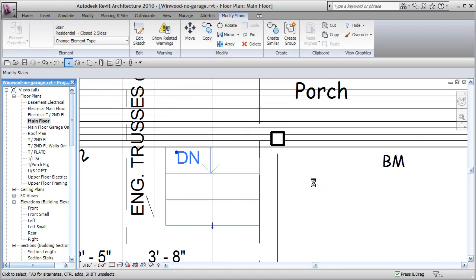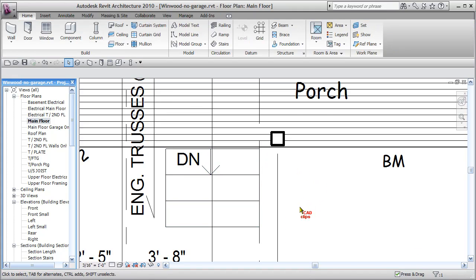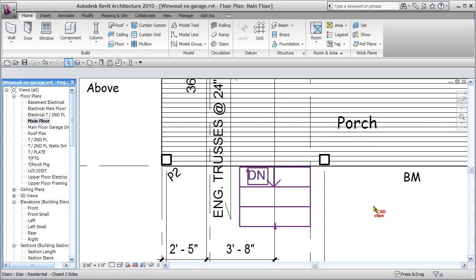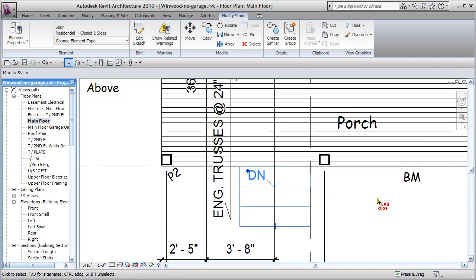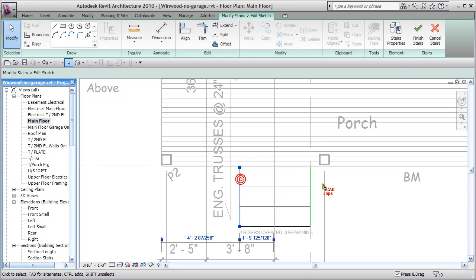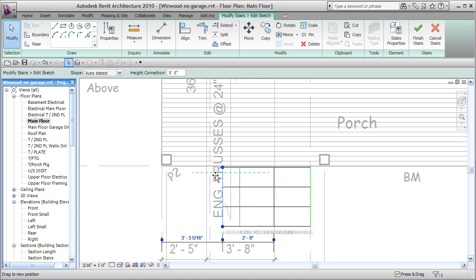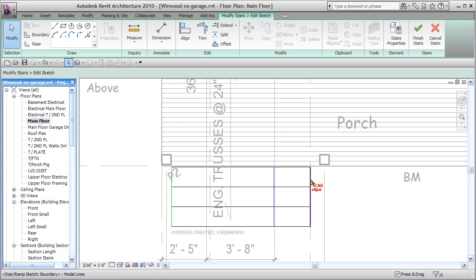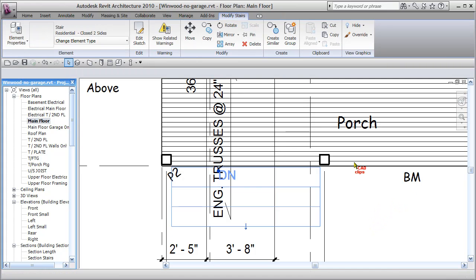Nudge, just so it's off of the porch itself. I'm also going to change the width of this to match my post. So I'm simply going to click on the stair, say edit the sketch, and all I'm going to do is take this guy and move it. I have my press and drag on, so I can just grab that guy and kind of move it over to there. Click out. Grab this guy, kind of slide that over to there. Okay, and you can check your stair properties, or you would check them. Finish the stair, and we've got our new step inside of there.